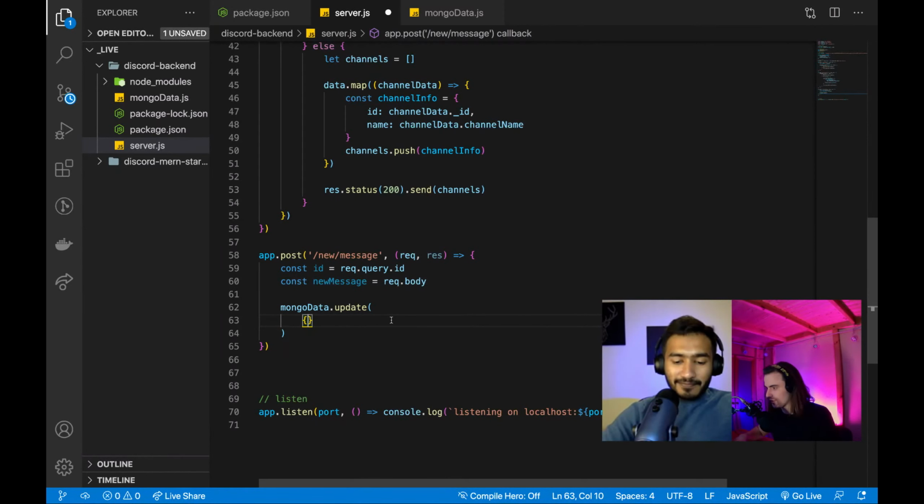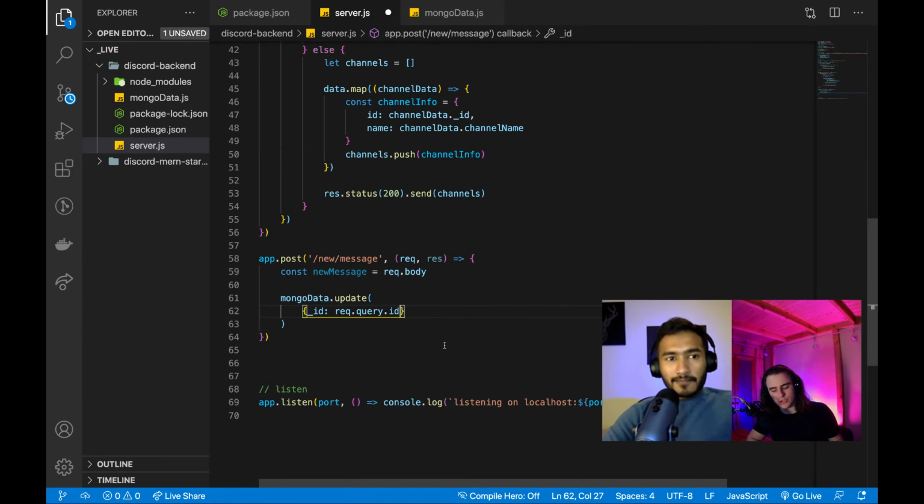We don't even need this one. Why did I write it? Okay. So inside of here, you just want to go ahead and say that. So that's the ID that you want to find, and that's the conversation that you want to add a new message into. And you will literally just go ahead and inject the new message into the conversation.